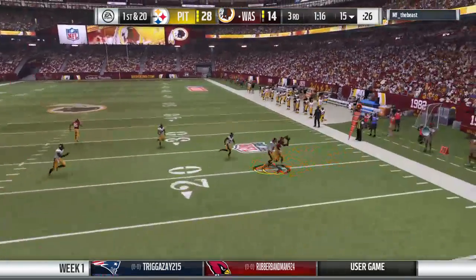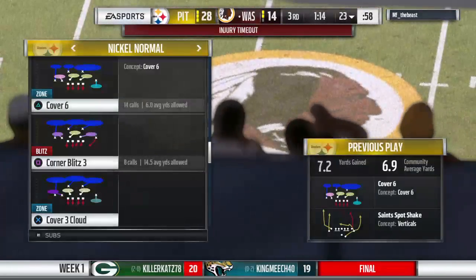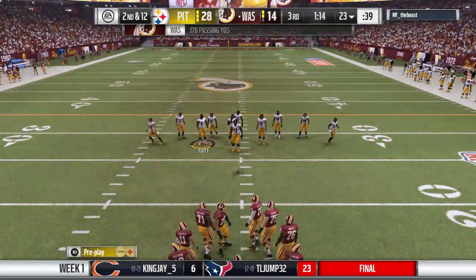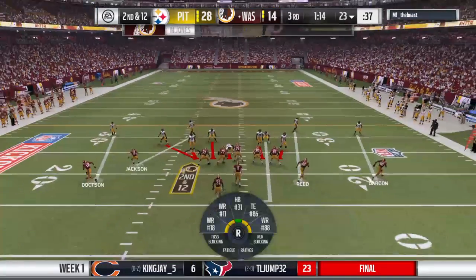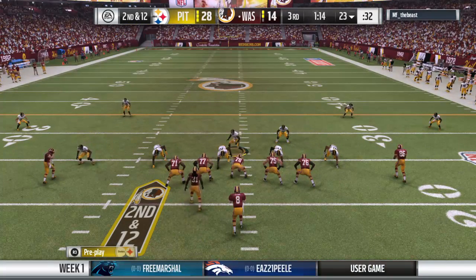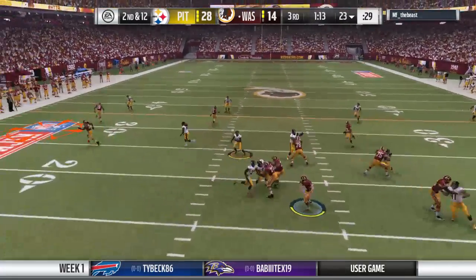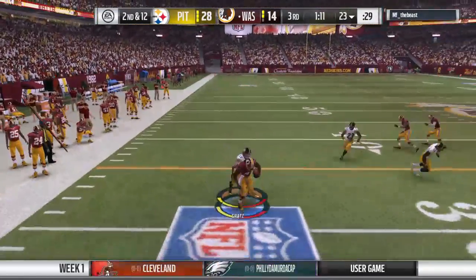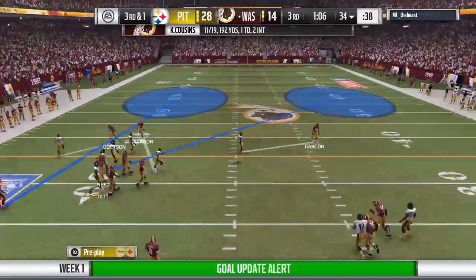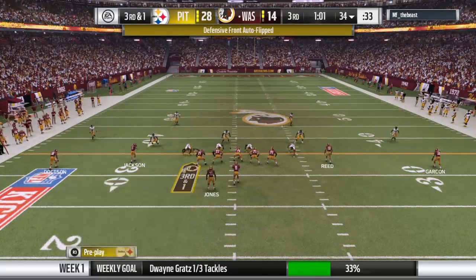From the gun, here's Cousins. Drops it to Jones in the flat. And they'll get him down here at the 23. 2nd down now after the pass completion. Here we go. Green 39. Green 39. Now a 2nd down throw for Cousins. Finding his safety valve here. That's complete. And he'll get it up near the 35, right at the 34 here. Give him 10 yards on the pickup, and that'll bring up a 3rd and 1.